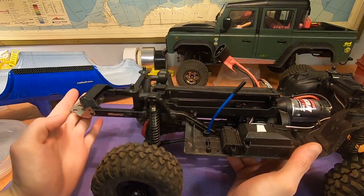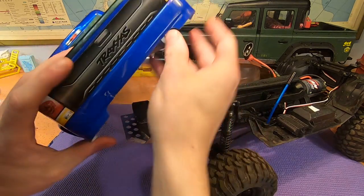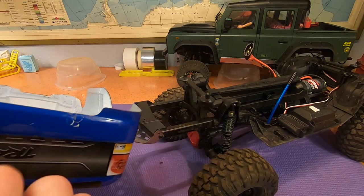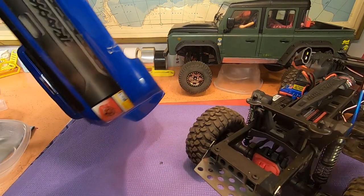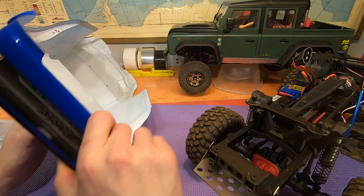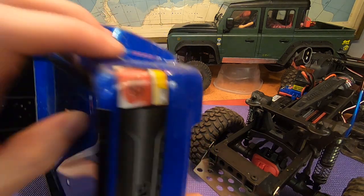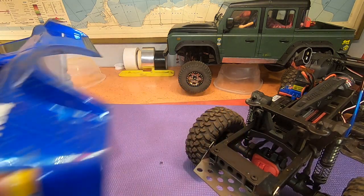It also jammed upwards into the body. And what that did is you can see it cut the Lexan body. Now I thought this thing was indestructible, but it actually cut it. And when it cut it, it almost cut that side a little bit too. But when it cut it, it took away some of the paint as well when it was rubbing and hitting spots. And this does have scratches from rocks. It turns out these do scratch. I'm new to the thing, so people might be like, duh, but it's not as durable as you might think. This was just one week in there.